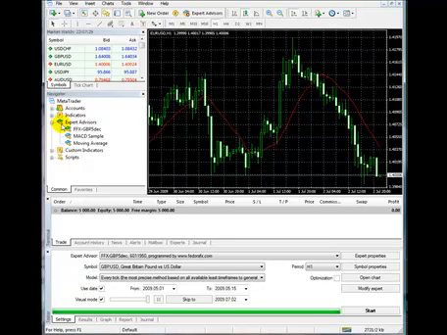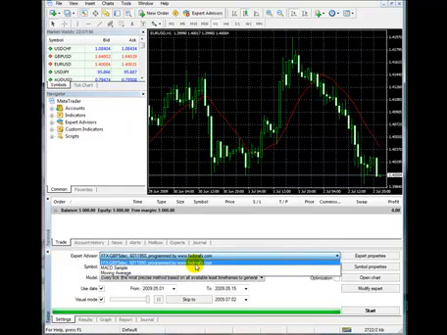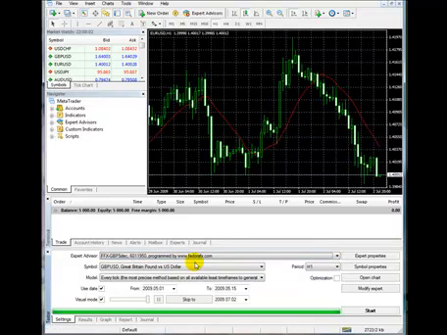Now, if you've watched the other tutorials on how to load the expert advisors, you can see that in here is the Fedora FX Expert Advisor, and we've already preloaded that. That is on another tutorial. But after you've brought up the tester here, in the Expert Advisor you're going to have your selection of what type of tester you want to use. So go ahead and select the Fedora FX EA and make sure that is in the Expert Advisor here.